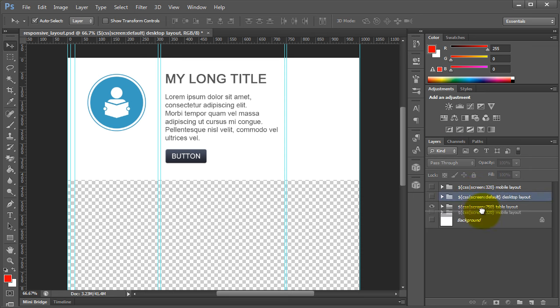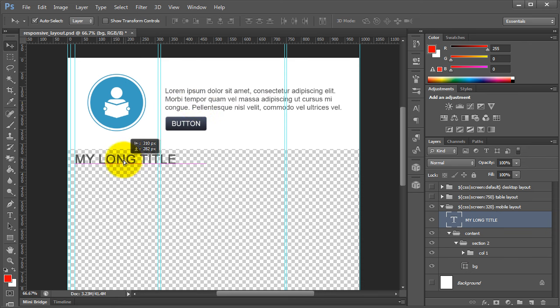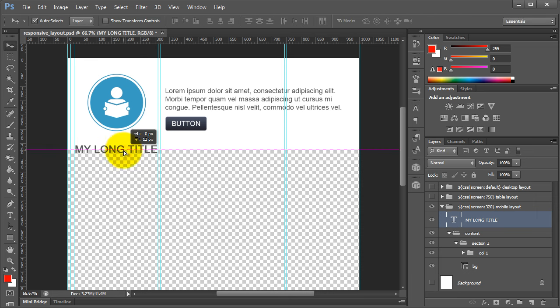Okay, so we just want to drag this to the very bottom. Let's hide our tablet. Okay, so mobile will fit within this region, relatively speaking. So let's say we want to move the title down below. Now you'll note with the title, it's a bit too large to fit within the area. And because this is label text, we cannot change the size of the text element. So what we recommend you do is change the font size itself. So you'll see here 32 works. Let's go with 36 actually. Now 36 will fit within the layout region. So this will be perfect for rendering our mobile content.